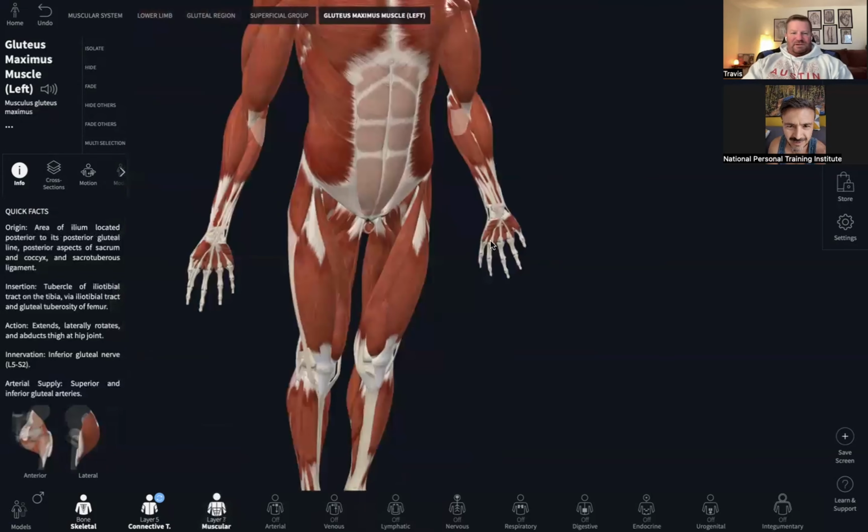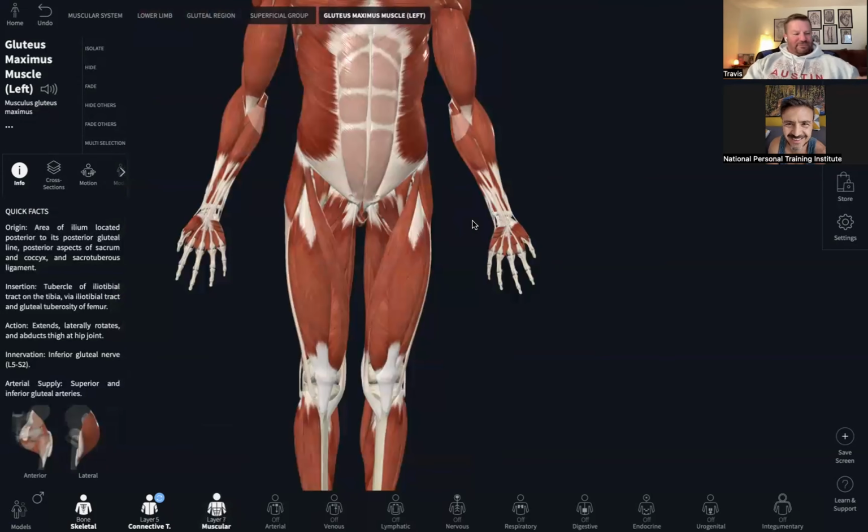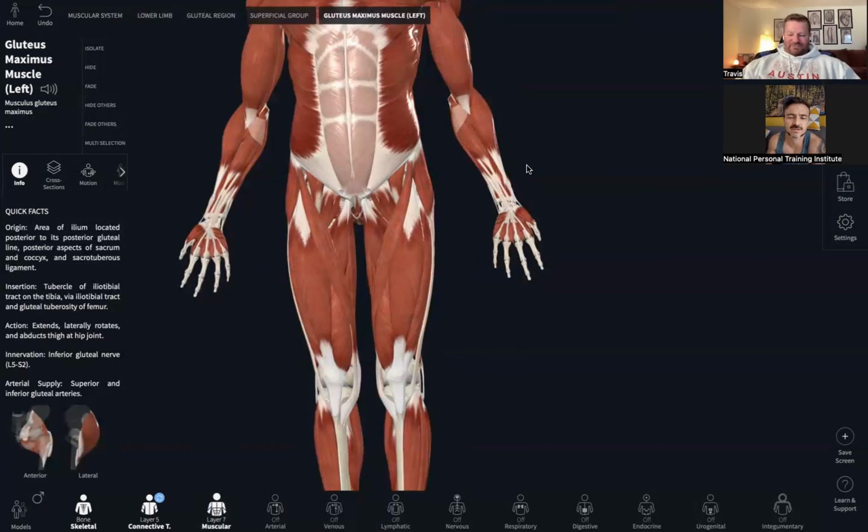Nice. Sweet, dude. There you go. You know it all. Holy cow. I'm learning one day at a time. I'm putting myself into a lot of this. I want to do the CSCS next year, so I'm trying to build my confidence with anatomy before I go into those big leagues.